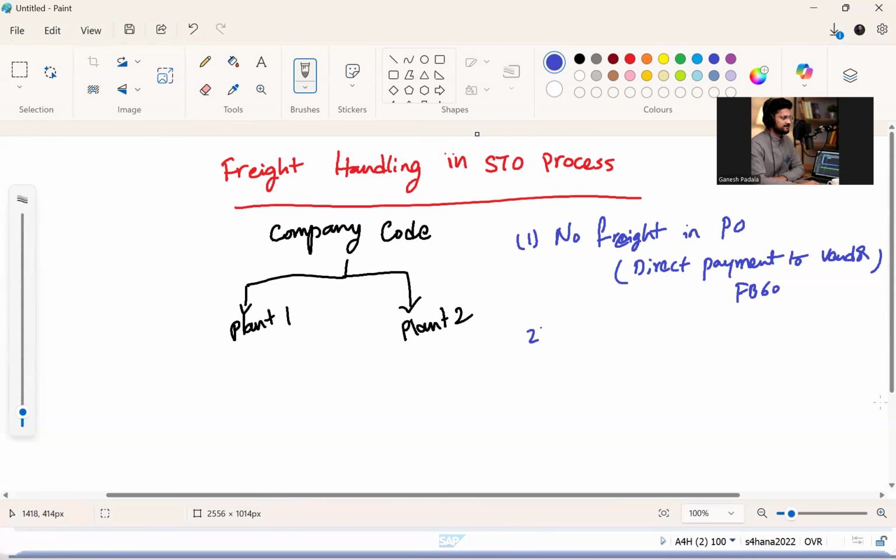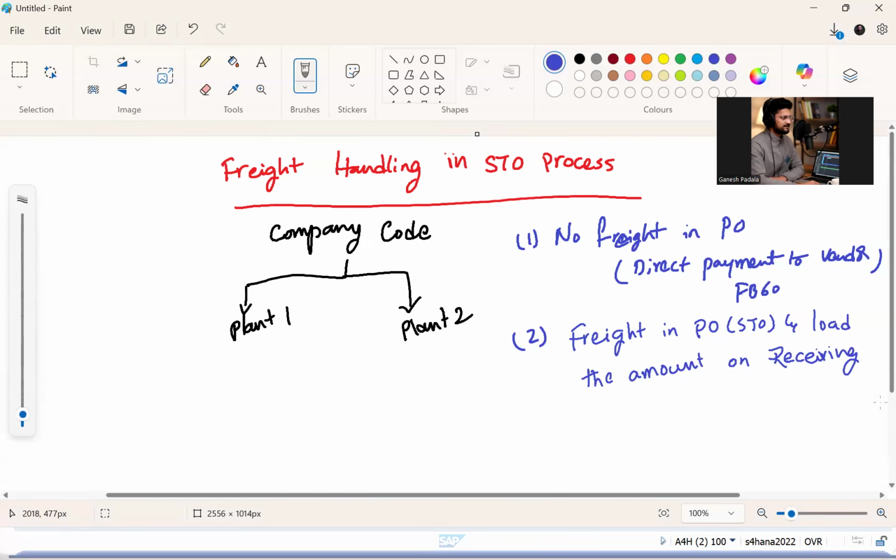The second one, the company wants to have freight in PO, which means in the STO, and load the amount on the receiving plant or location.